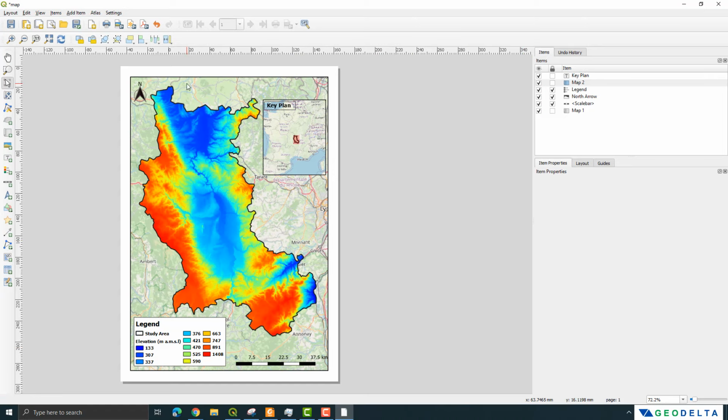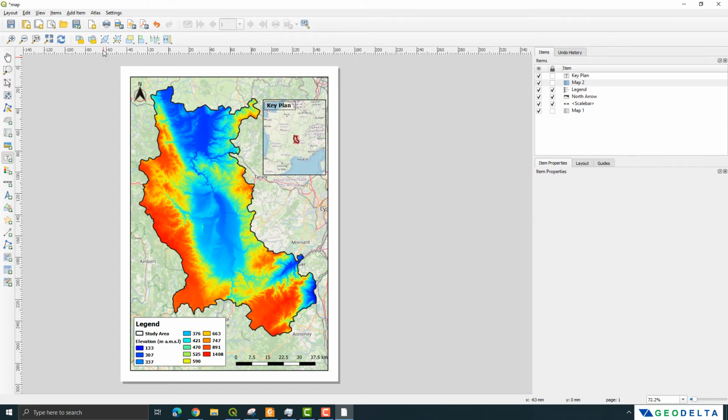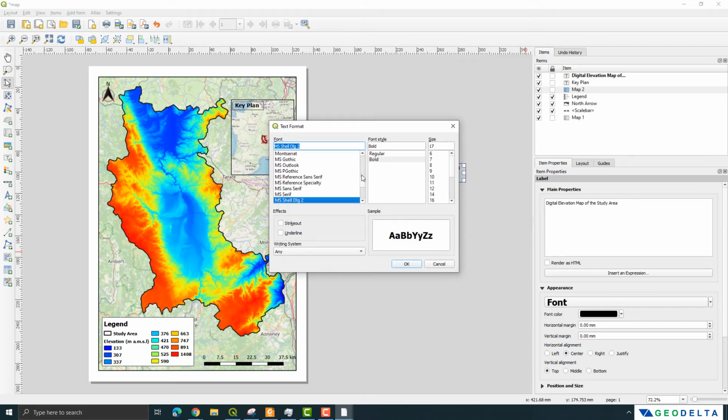Alright, now I'm going to add something like a major title, which I can simply do in the same way by going to add item, and adding another label, which is going to be something like, let's say, digital elevation map of this study area, something like that. I think now it might be a good time to change the font. Let me go with Arial.